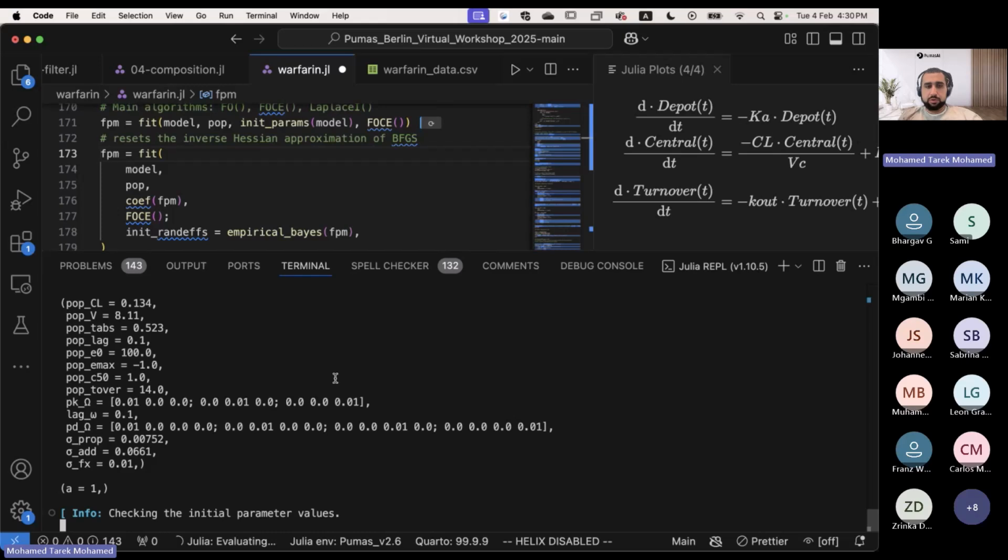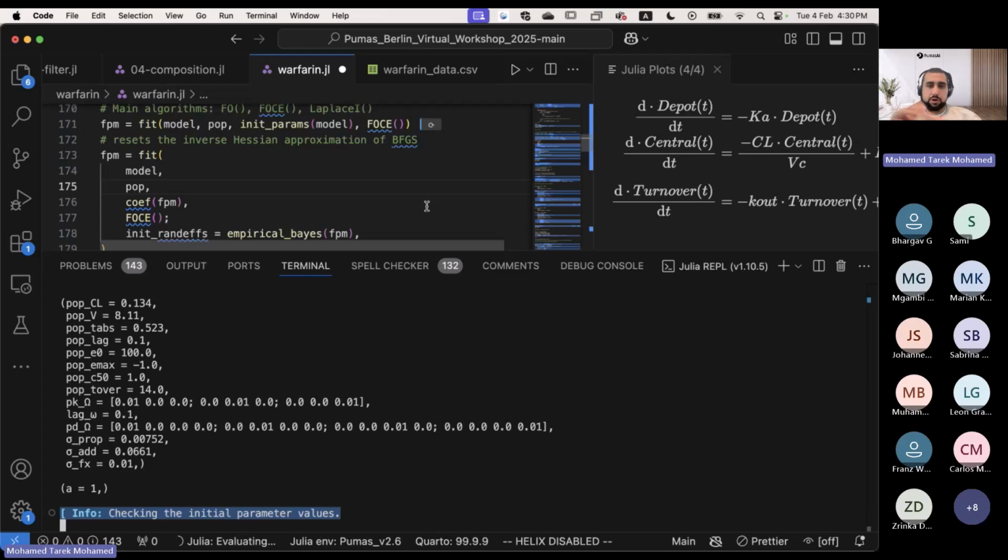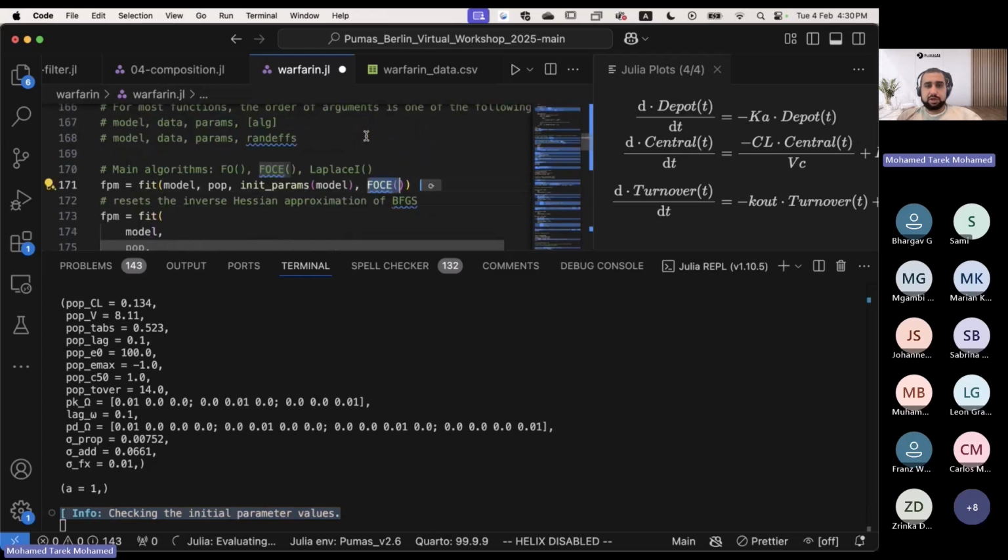Now, the way Julia works is as it's going through functions, sometimes it needs to pause again for some compilation to happen again. What it's doing here is computing the log likelihood or the marginal likelihood using FOCE as an approximation, and then computing the gradient to make sure that both of these are finite at the initial parameter values. One thing that any optimization algorithm usually needs is that at the initial points, you need to have a finite objective. Whatever you're trying to minimize or maximize needs to be a number, and the gradient also needs to be finite. That way you can start your optimization essentially.